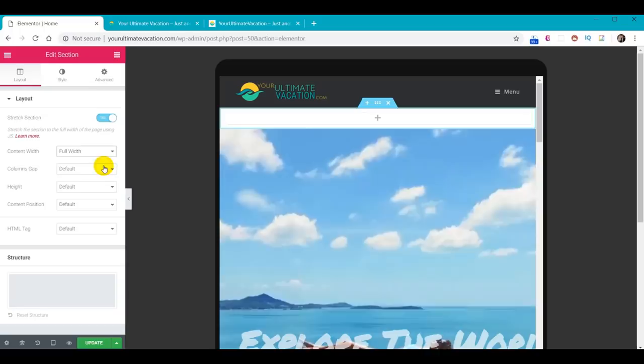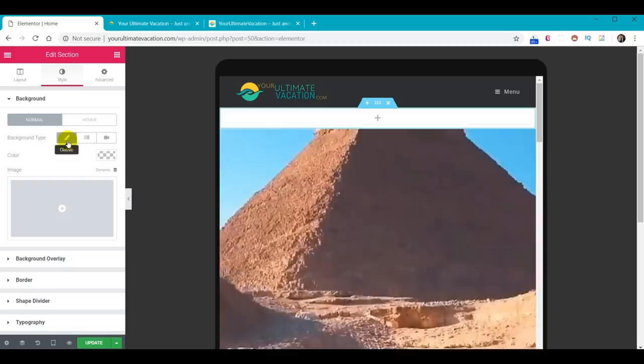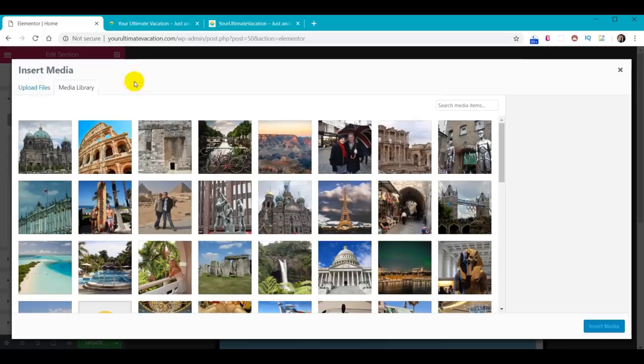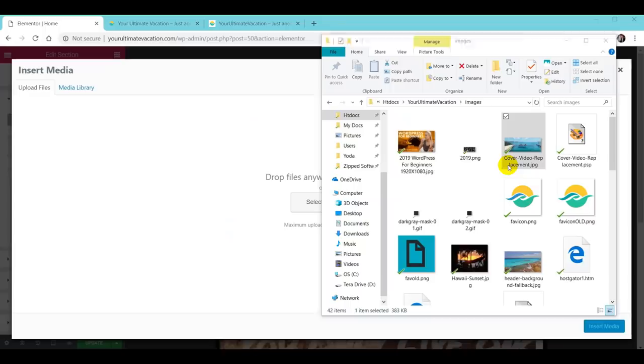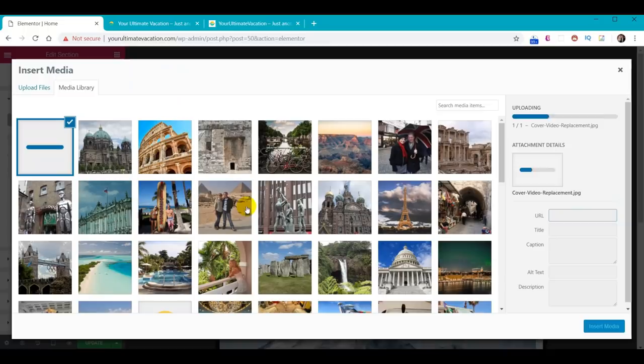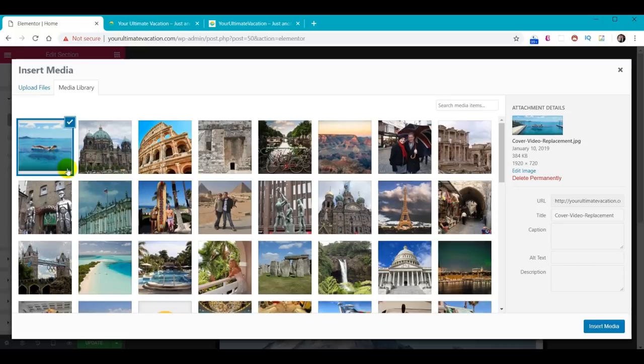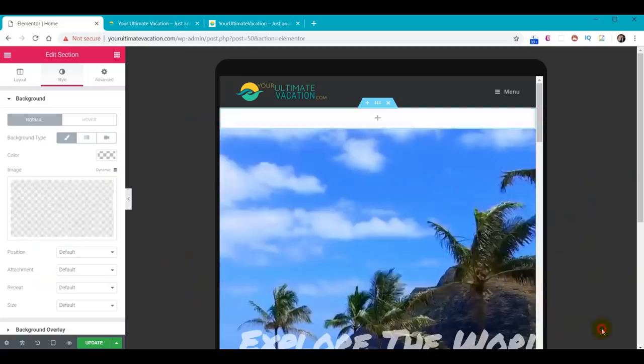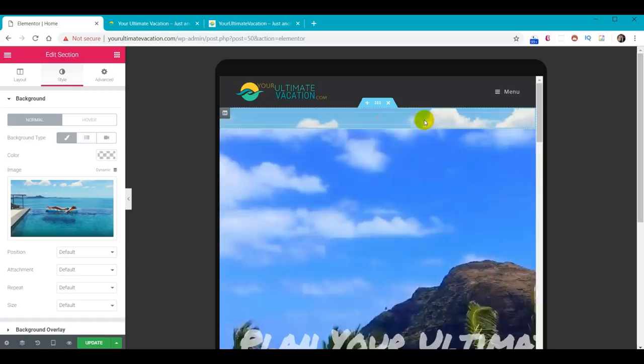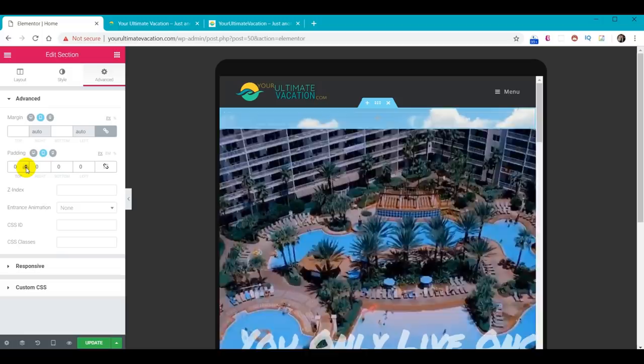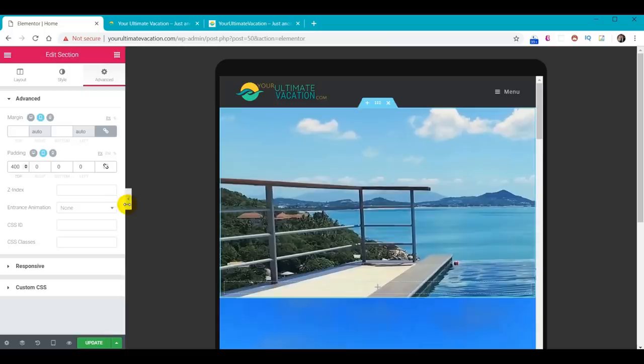and we're going to set a background image. And we'll click here, and then we want to go to upload files, and then we want to go to Bethany's folder, and we want to drag that over. Now that's loaded. And we can hit Insert Media. And now we have the media here at the top. Let's go into Advanced. We'll unclick these. Let's set this to, say, 400. And now let's see what it looks like.